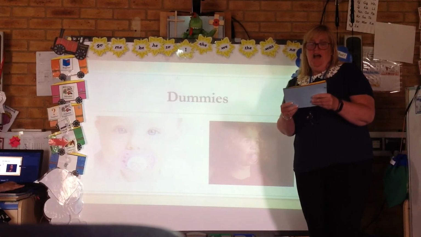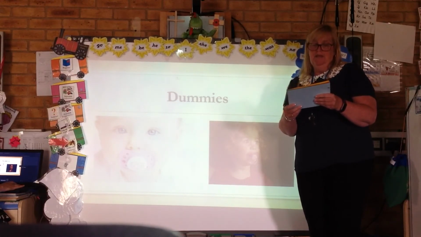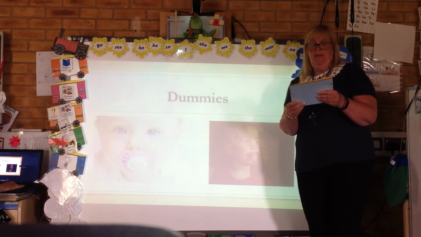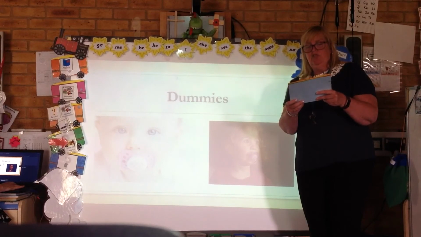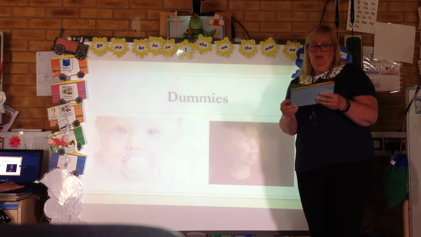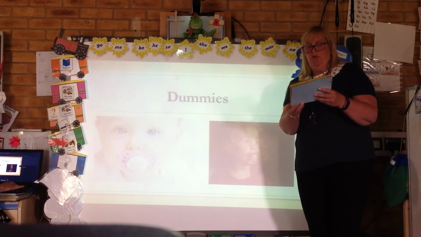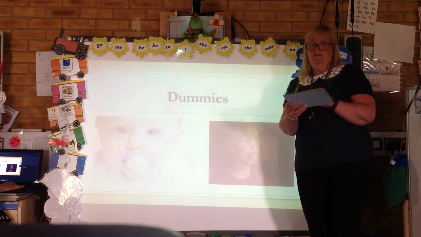Dummies. I have to talk to you about dummies. As a soother for small babies, at times they are probably considered a lifesaver, especially at 3 o'clock in the morning. But as your baby develops into a toddler, they begin to build up their muscles to be able to walk, run, jump and talk. When the mouth has an alien object that consistently restricts it from moving and developing properly, this is when it becomes a problem. Often the child will develop speech problems which are referred to as backing.